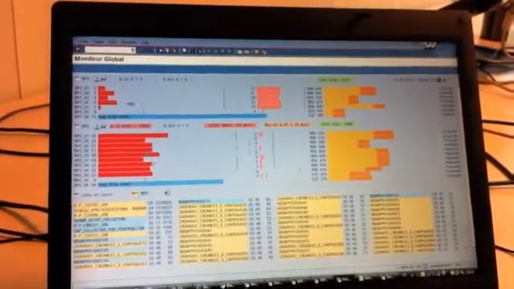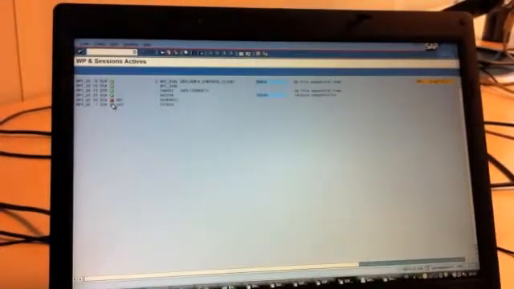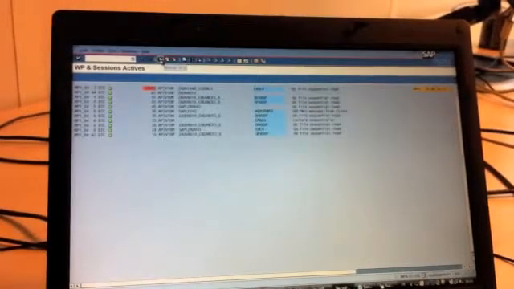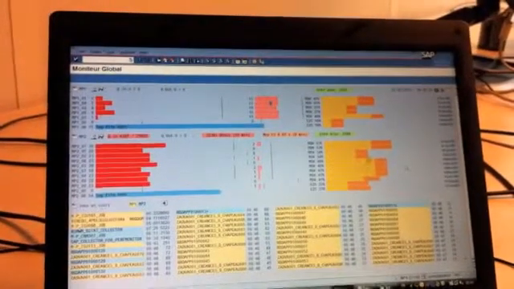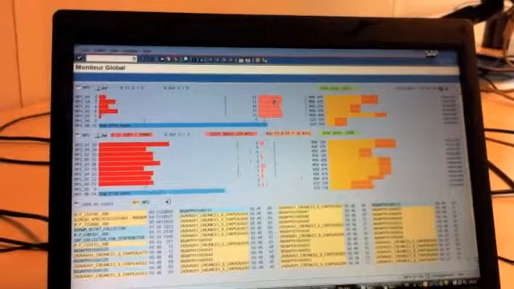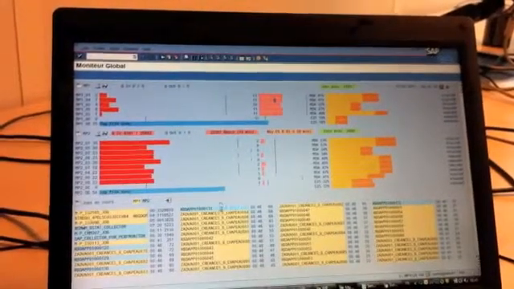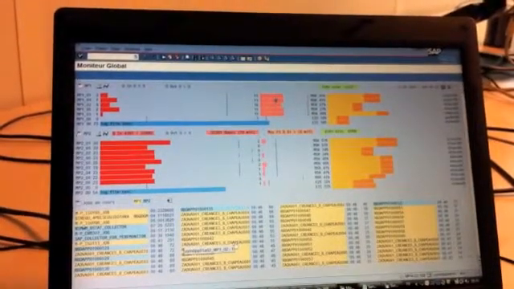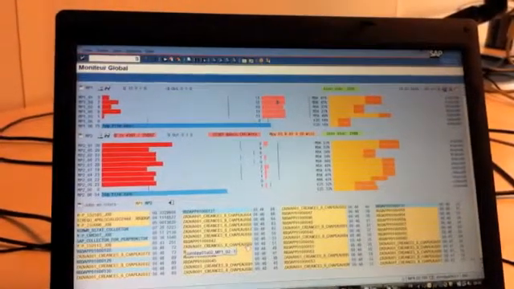See there, I just clicked on one work process, one application server line, and it's filtering to display only its work processes for that application server. I can also click on the background work processes and display the filtered background processes for this application server. We can also click on the jobs down there.